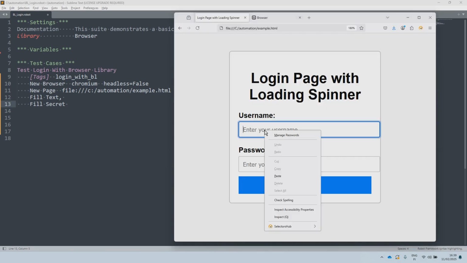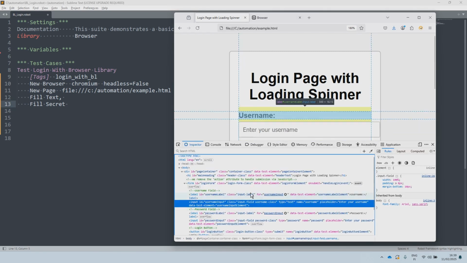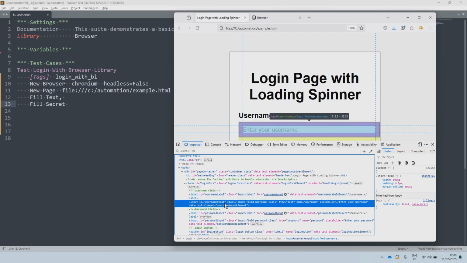Right-click on the element you want to interact with and select Inspect. You get to see the HTML code around your element. What can we practically see here? First of all, double check that you landed on the element you expected to. It should be input in this case. Next, it would be good to find an ID attribute. And yes, we have it. ID equals username input is exactly what we were looking for. Let's use it without hesitation.